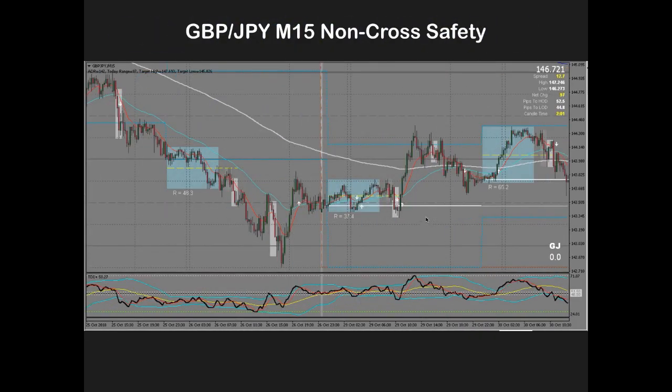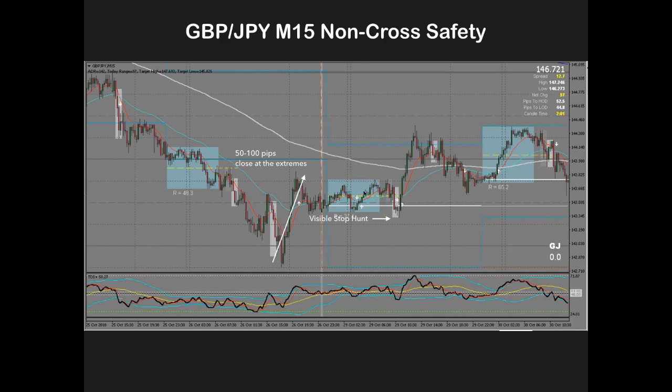Okay, so again, like I said, this is an example of a non-cross safety. All right, here's the peak low. We're going to look for the shift away from the peak formation, 50 to 100 pips, closing at the extremes, right? So there's your shift away. That's the shift phase. And then into the Asian session and into the London session, we get our visible stop hunt. Okay, now notice we did not get a 5200 cross, right?